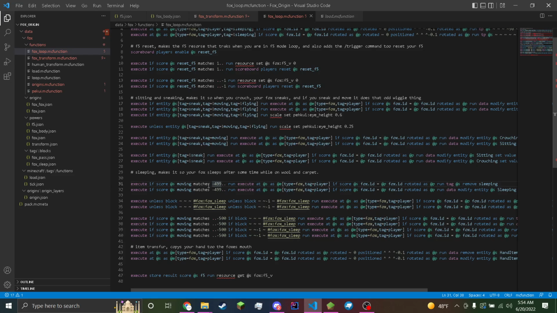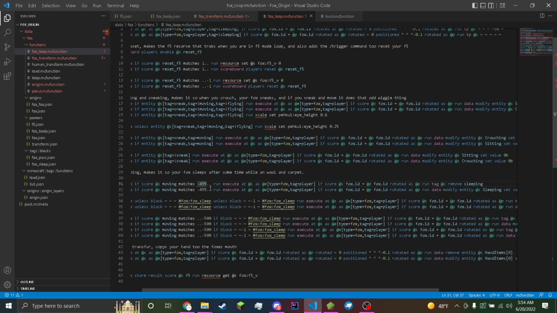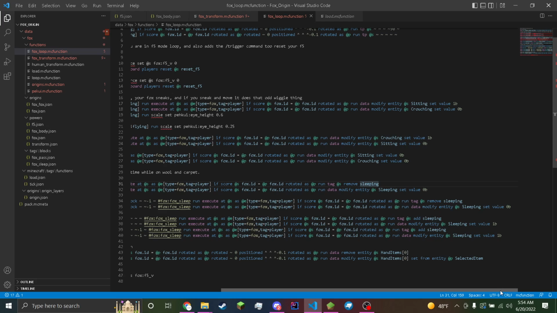If your movement score is bigger than negative 499, then it will remove the tag sleeping, and it will set the sleeping pose for the fox to 0, meaning it's not sleeping anymore. This is to reset it and make sure that if you are moving, or if you haven't sat still long enough, it makes sure your fox is not sleeping.